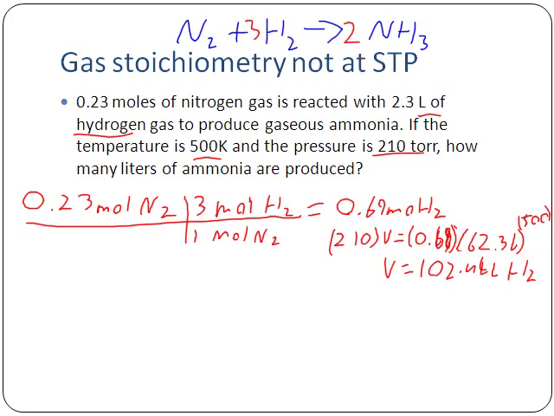And we have how much? 2.3. So which one's going to run out first? Definitely the hydrogen, because we only have 2.3 liters of it here. And so basically, this is what we're going to start with here. We have 2.3 liters of hydrogen gas. That's going to be our limiting reagent right up here. And so all of our calculations are going to come off of that. And so from there, let's go ahead and set this up going forward. We want to figure out how many liters of ammonia is our question.